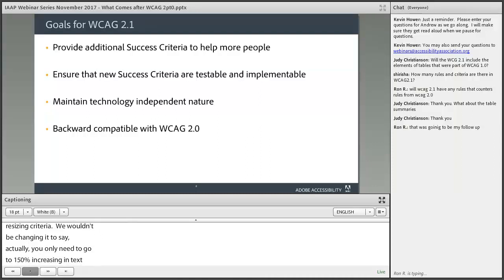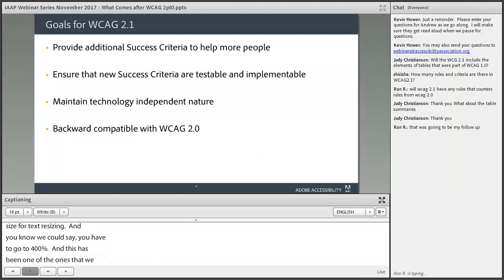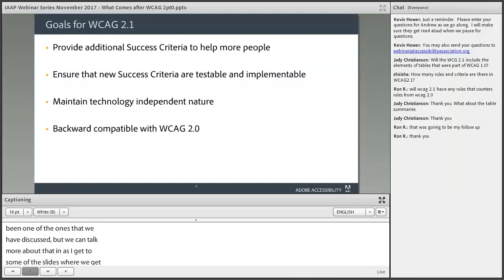And we could say you have to go to 400%, and this has been one of the ones that we have discussed. But we can talk a little bit more about that as I get to some of those slides where we get into the specific success criteria.